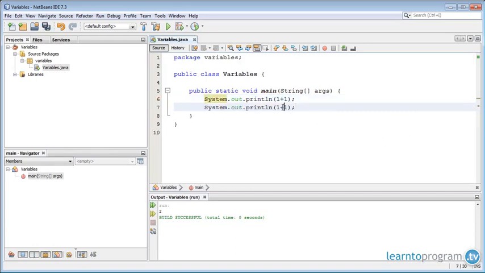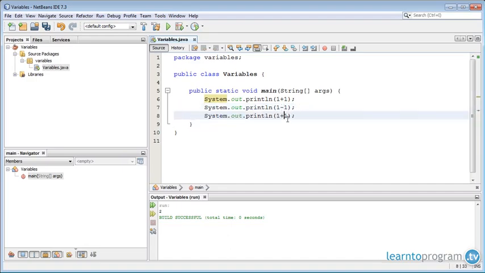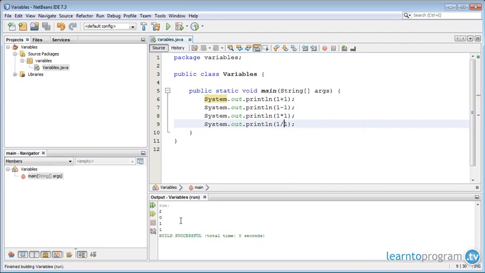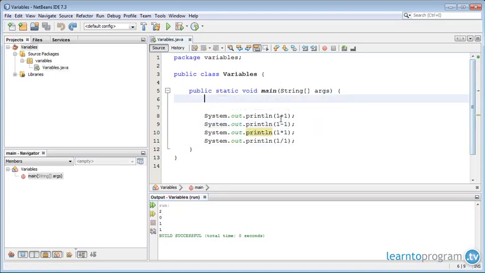In addition to some others, Java can perform all of the basic arithmetic operations. It can do addition, subtraction, multiplication, for which we use the star, not the X on our keyboard, and of course, division. If we run this program, we'll see 4 print line commands, all of which give the proper evaluations of these statements. We can, of course, change these numbers to be any combination of numbers we see fit.